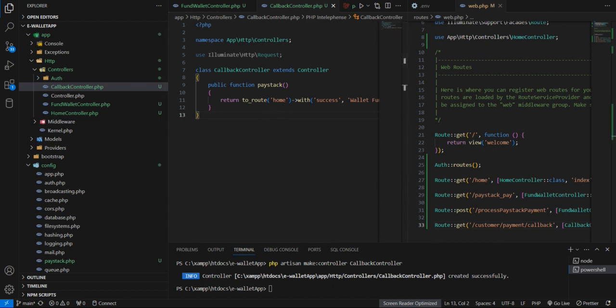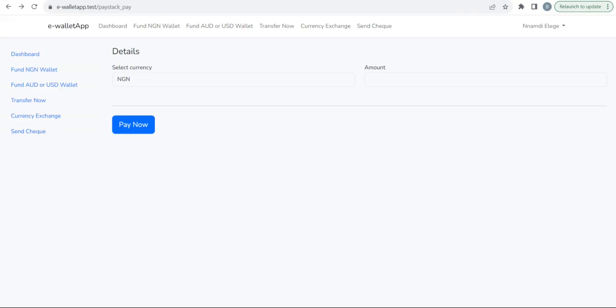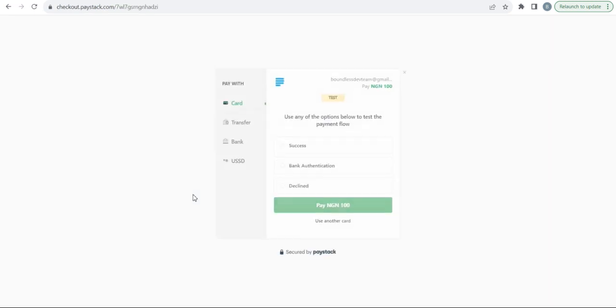So let's go back and process that payment and just say 100. Say yes. It's processing the request, sending it to Paystack.